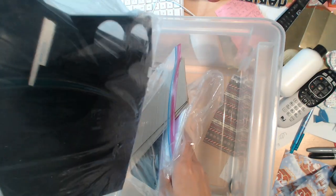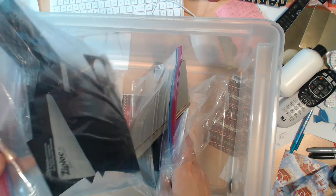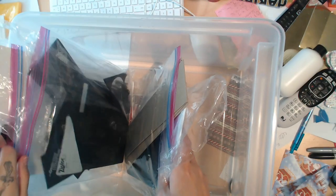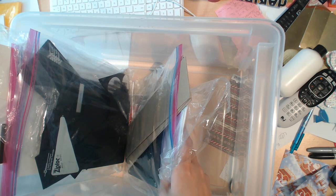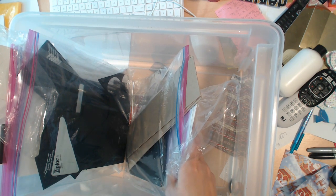Then I kept my black linen cardstock scraps because in here I do have some pockets and some hinges that I made for different projects that I didn't use, and you can see some of them already have the score tape on there. So I don't want to throw those away because I can definitely use them on another project.